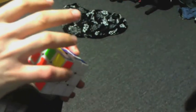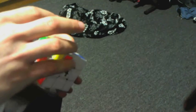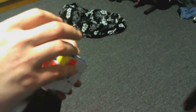Basically, you're going to take your pinky and put it on the bottom sticker right here, and your ring finger is going to go over the top. So you're basically in home grip, but then you add your pinky at the bottom there to hold it. And you're going to do R, and you're going to slide.